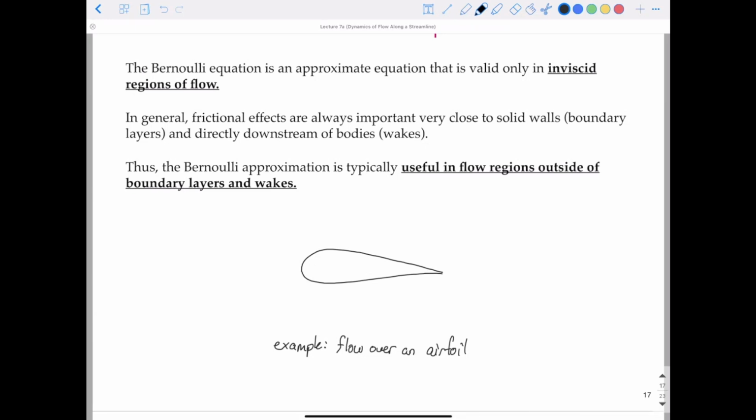So if this is our flow right here, at the very beginning, we would have our boundary layer forming, and that boundary layer might increase as we go further down our airfoil, for example, and then there might be a trail leading behind. So this we would call a wake. And the wake would essentially be our boundary layer region after it has left our body. And if it's still along the surface, this is our boundary layer.